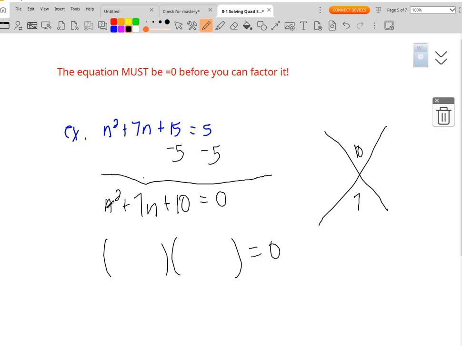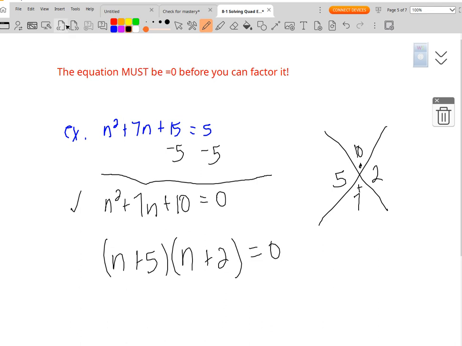We've already changed the form of our equation, so this is the one we're looking at. So we have these two factors that when you multiply them together you get 10, and when you add them together you get 7. 5 and 2. And it's positive and positive, right? Positive 5 times positive 2 gives me positive 10. Positive 5 plus positive 2 gives me positive 7. So now, what goes in my factors here? What goes in the first spot in both parentheses? N, not n squared, but n, right? What goes in this first one? Plus 5. What goes here? Plus 2, right? N times n is n squared. If we multiply this together, we get this.